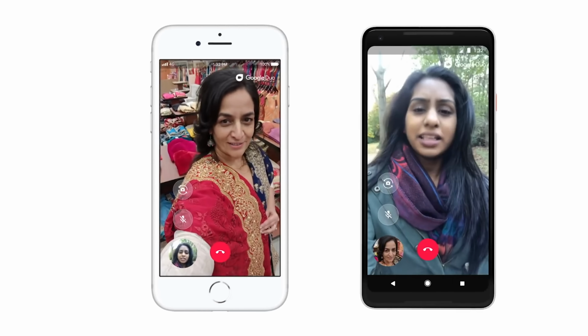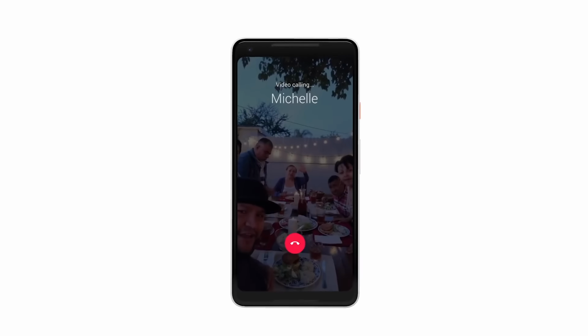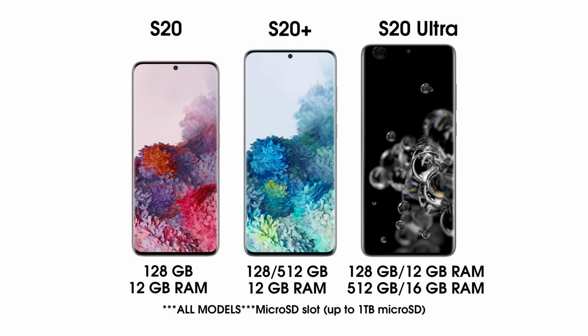We also have Google. They've partnered with Samsung for video chat with Google Duo with native integration in the phone app. There's an icon there. Again, we couldn't test it, but it's cross-compatible across OSs, and then you can video chat with up to 8 people. All S20 models are loaded with 12 gigs of RAM at any storage capacity, but if you get the maxed out internal storage of 512 gigs for the S20 Ultra model specifically, you'll get 16 gigs of RAM.